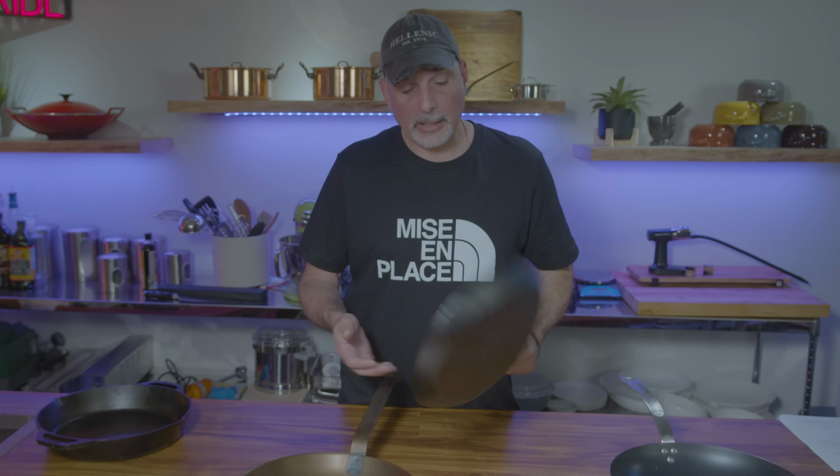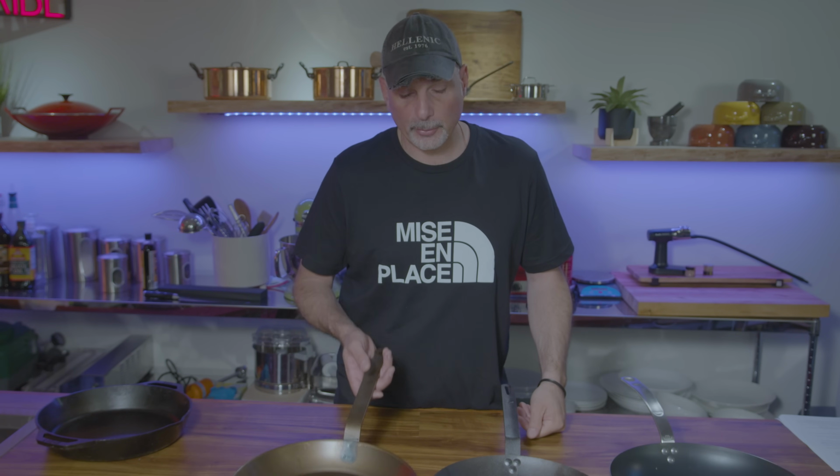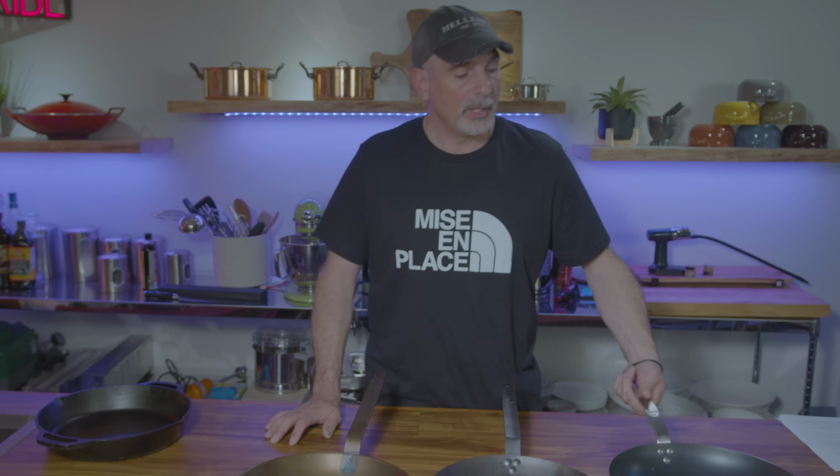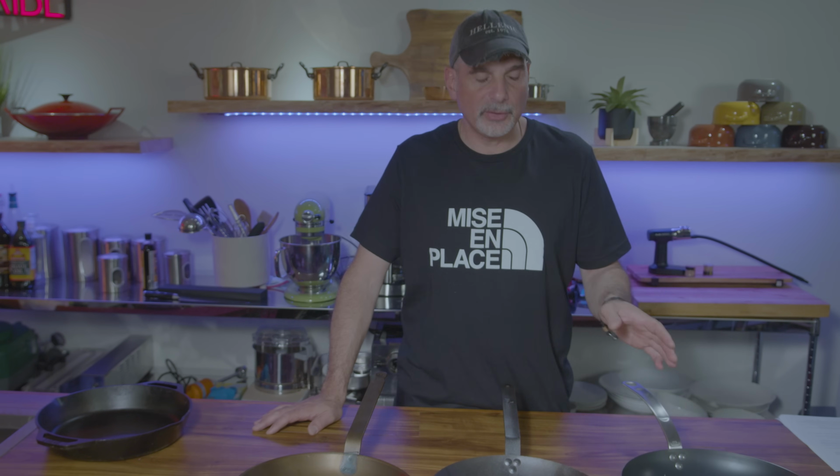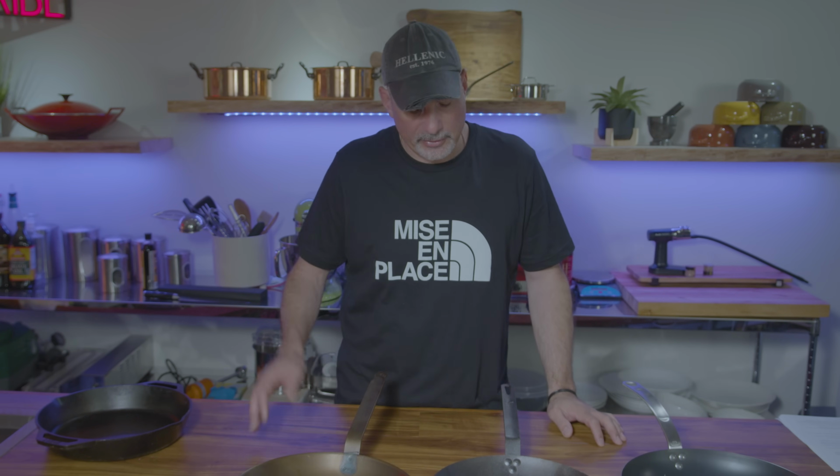Other than the Lodge pan, which comes pre-seasoned, most likely you'll have to season your carbon steel pan when you first purchase it. Not a big deal. Made In sells it both ways. You can buy it seasoned or unseasoned. It is more expensive if you buy it from them seasoned, and I don't recommend you do it because you're going to have to season it sooner or later anyway. You might as well do it from the get-go and save yourself some money.